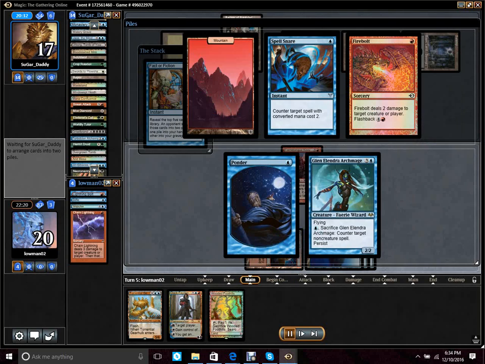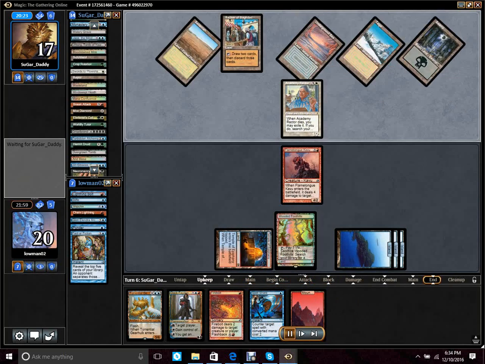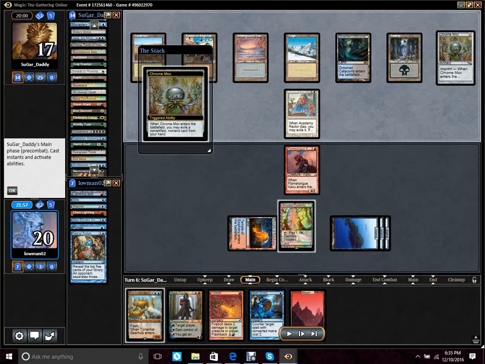We go ahead and take the 3 stack. Really what I'm looking for is Spell Snare. So some of the most dangerous spells that Sugar Daddy runs in that deck cost 2 or 3 mana. And what I'm thinking is like Exhume, Animate Dead, those kind of effects.